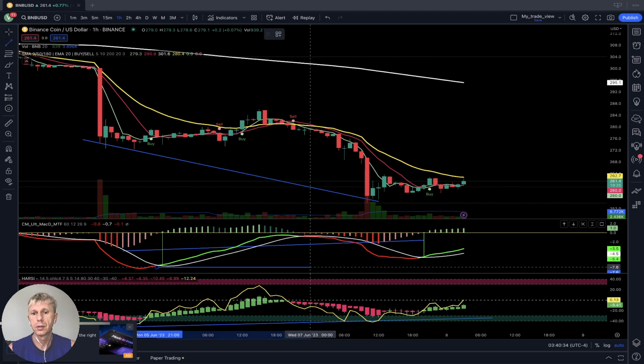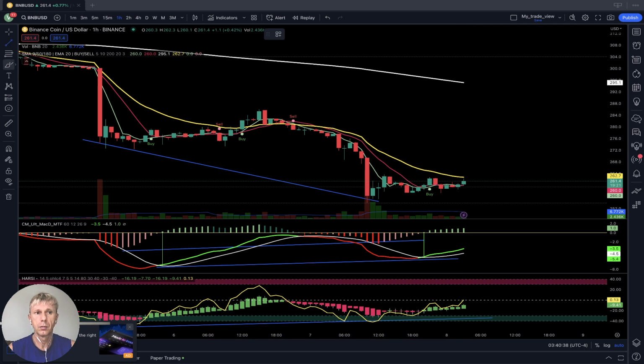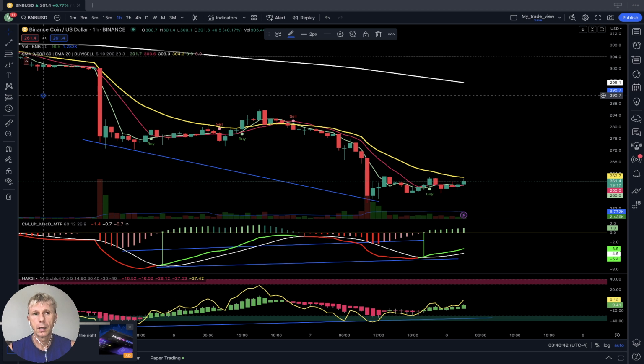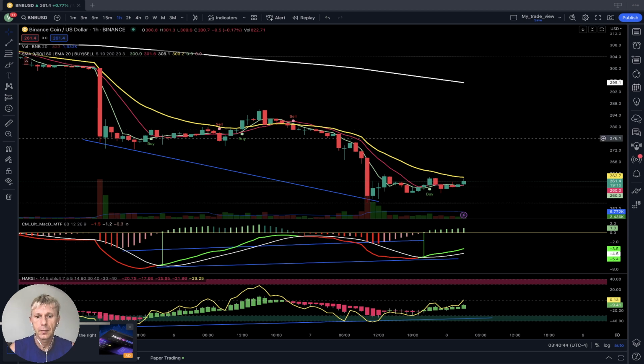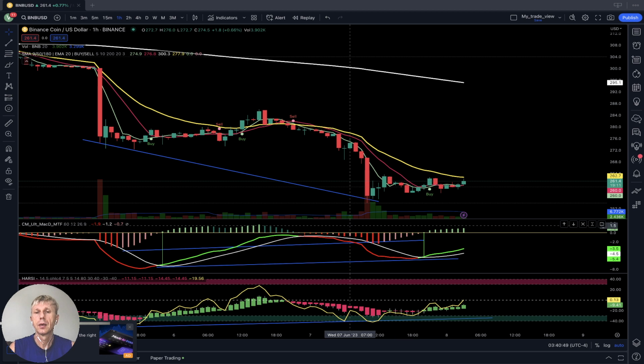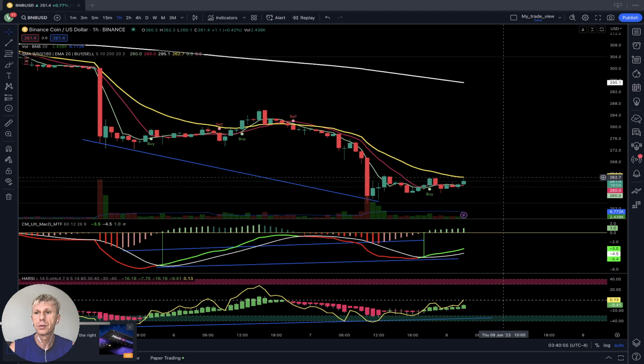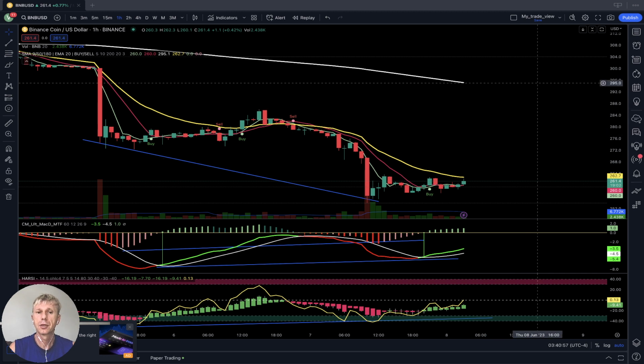Like I told you already, you see, it has bullish divergence on the histogram, on the MACD, bullish divergence, and on RSI we have it also. RSI, you see bullish divergence also, multiple bullish divergence on all indicators. It means Binance wants to bounce and wants to have some correction on short time frame.